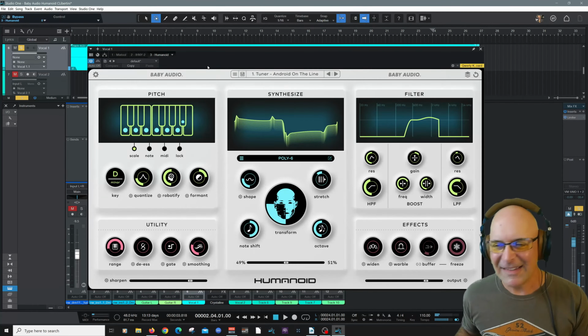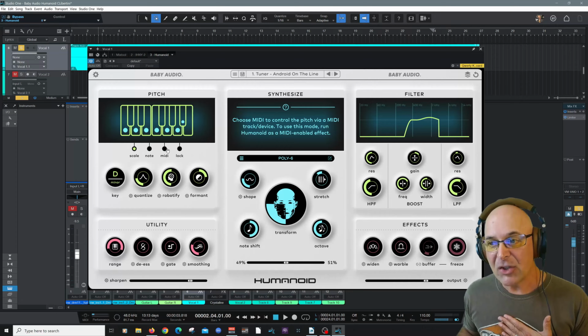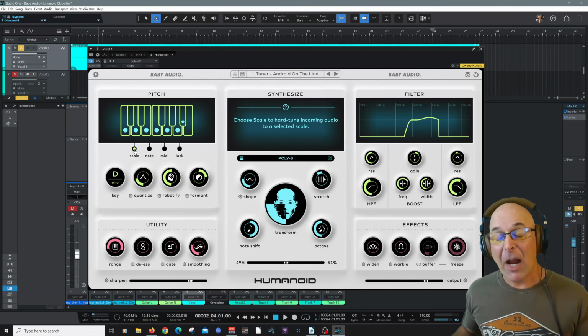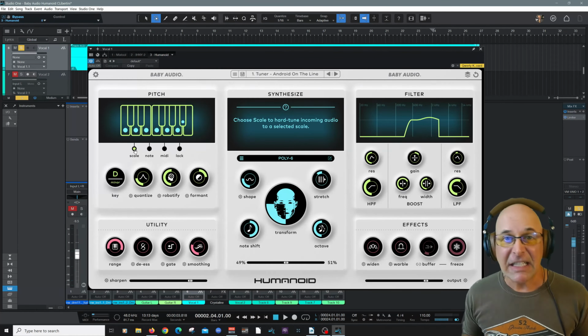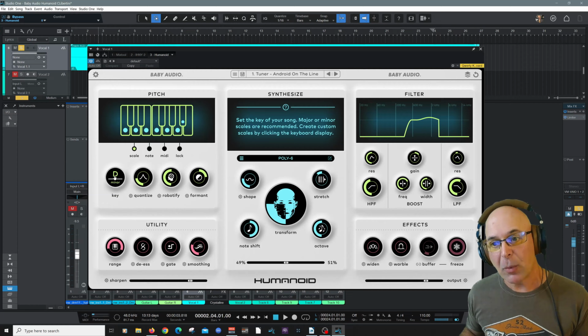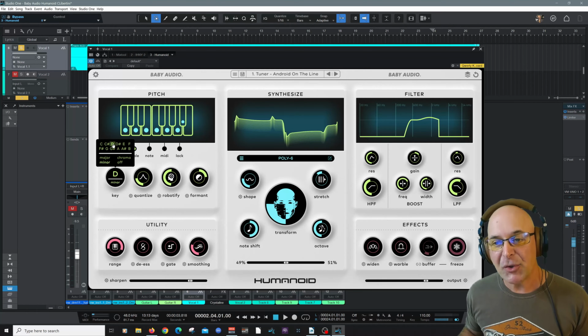again, so cool. Now, you start with your scale. And notice, because I have tooltips activated here, in the view area, in the window, we'll see what each one of these functions does. Again, really handy, especially when you're getting started. So I recorded this in the key of D minor, which means I have to set the scale. And down here, you want to start with your key. Choose the key, the letter, obviously D, and then major or minor, D minor.